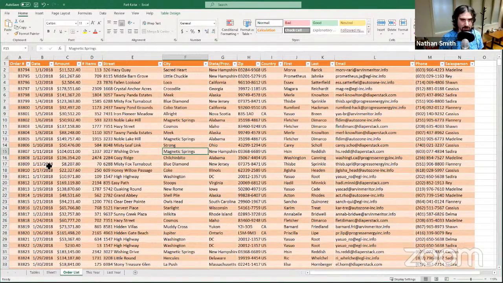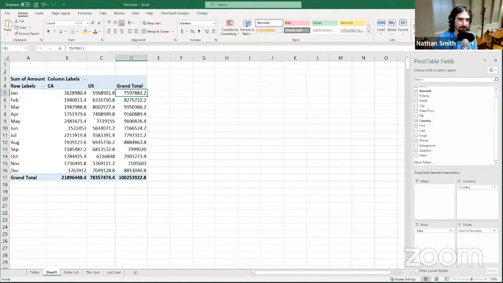I notice no orders happen on January 14th, 15th, or 16th, and so it would skip over those in the list over here. But basically, that's how the newer versions of Excel are smart enough to know that I probably don't want a row for each and every date in my data, and so it groups it together.